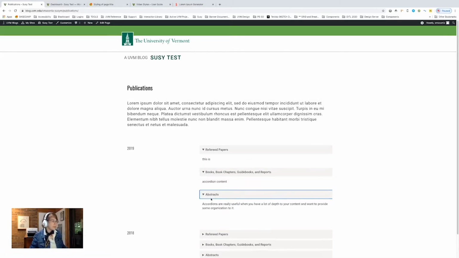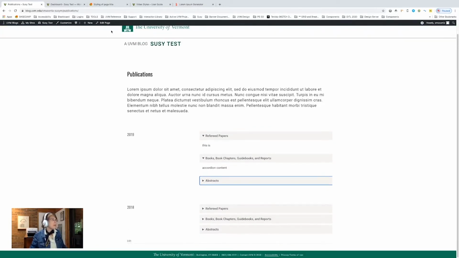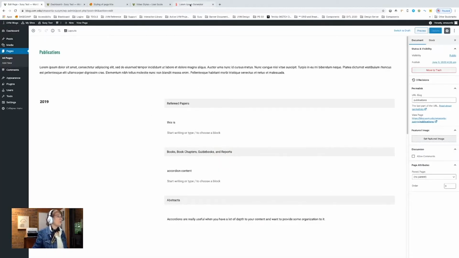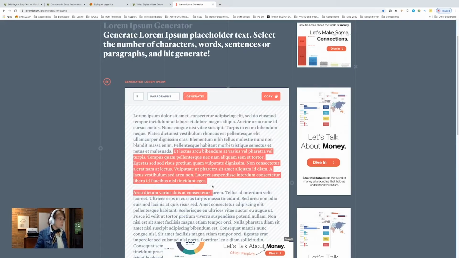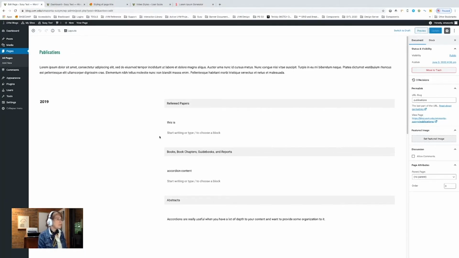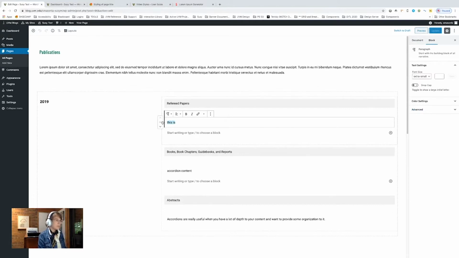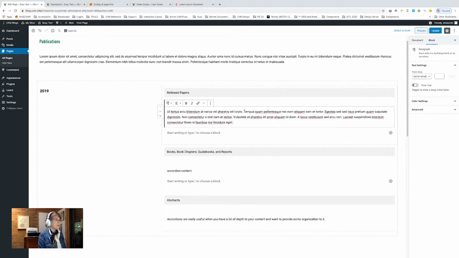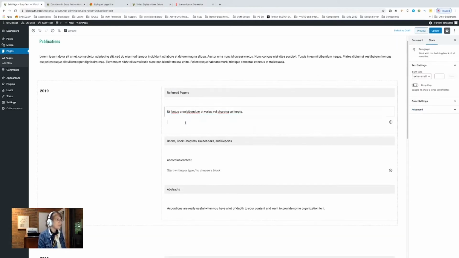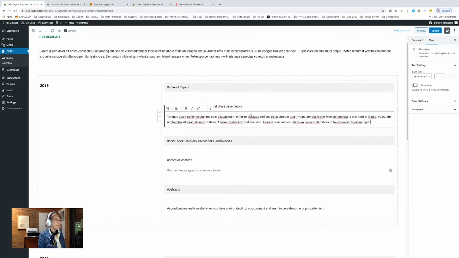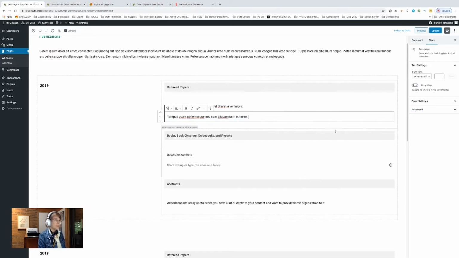These could be expanded and collapsed. And if you want to edit the content inside the individual accordions, let's pick up some other content here just from this. You just highlight the text and paste your content in. Maybe that's too long, so I'm just going to add in some items. Short sentences.